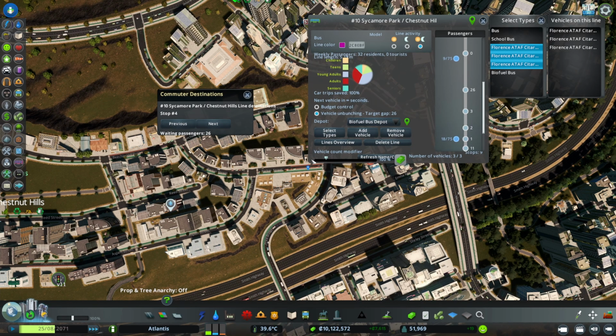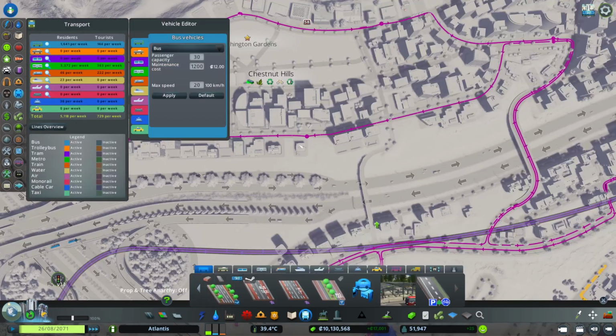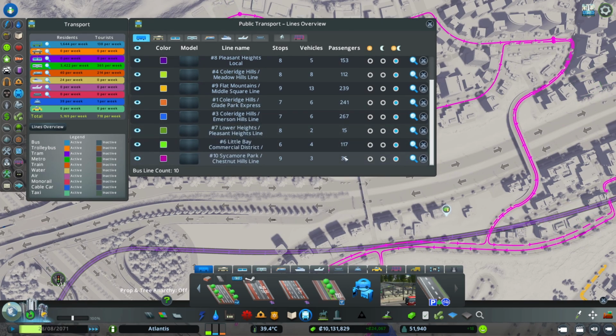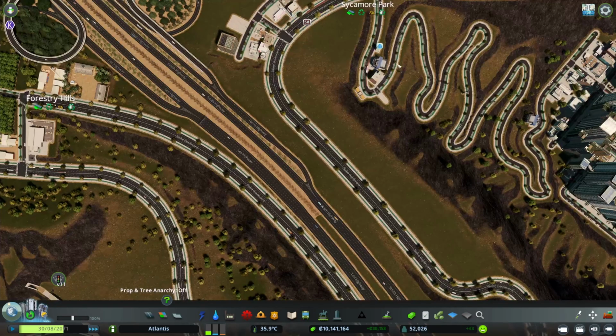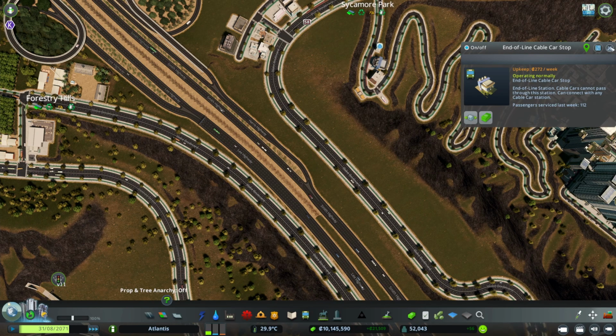Also, both stops are here, one on each side of the road. Nice. That means that they are actually using it. And let me take a quick look at this and see what line is that. I think that's this one, right? 35 passengers at the moment. Can we see cable cars here? No, we can't, unfortunately. All right. Would love to see it there without having to click on this guy here, because like now it's 118, 112. Well, it's going up now.